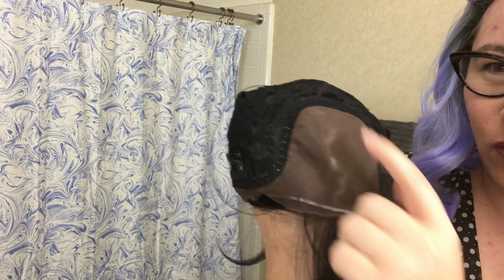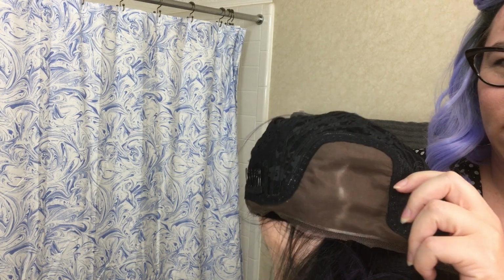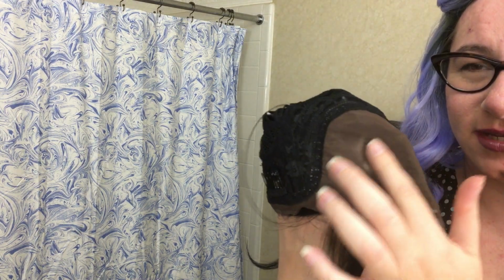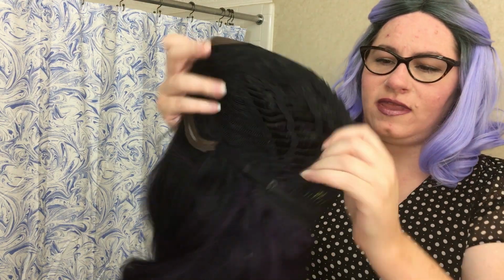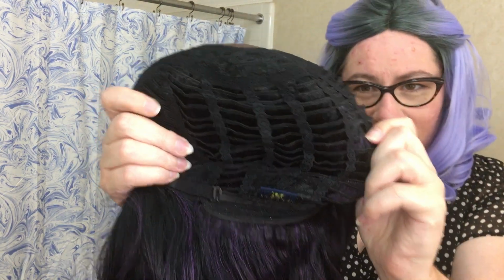Now this is the silk-based closure, and it's 4x4, and you can see where I put the powder on the top and it's kind of seeped through. So that's what that line is. But otherwise, this is very silky smooth, and it's a layer over the parting space. Other than that, you have your standard wefts, and they're not too far apart, but they're not super tightly spaced either, because this is an inexpensive wig.